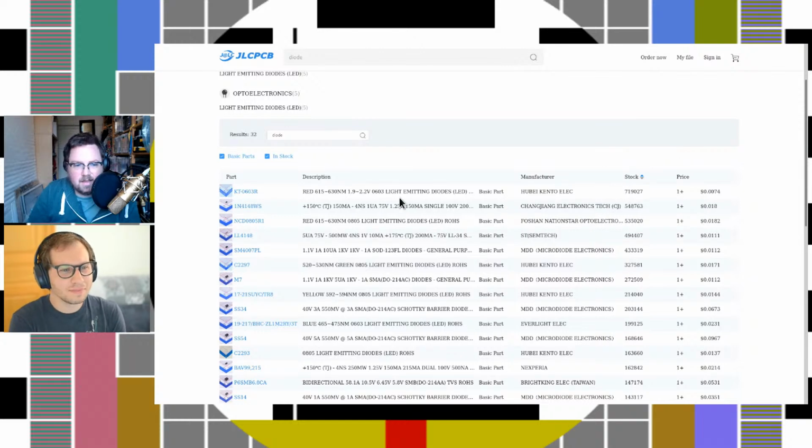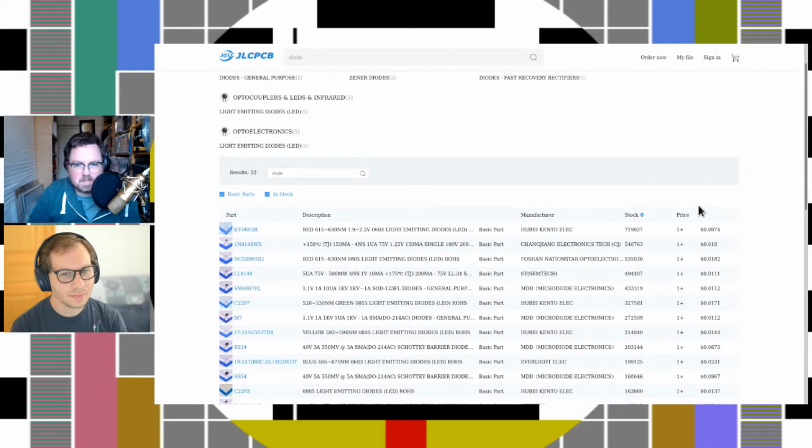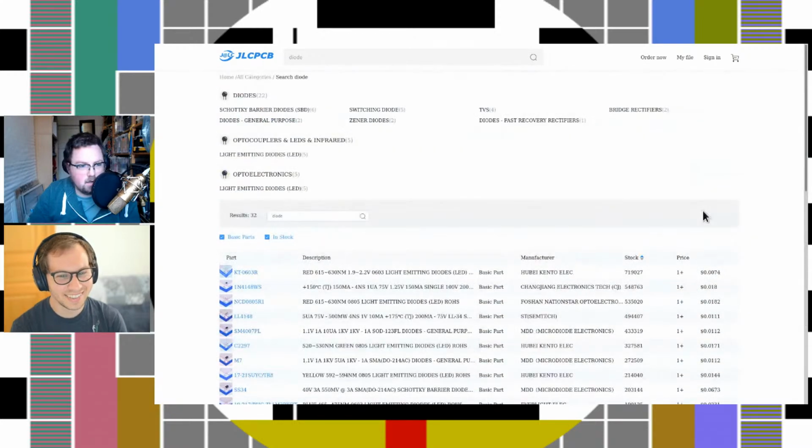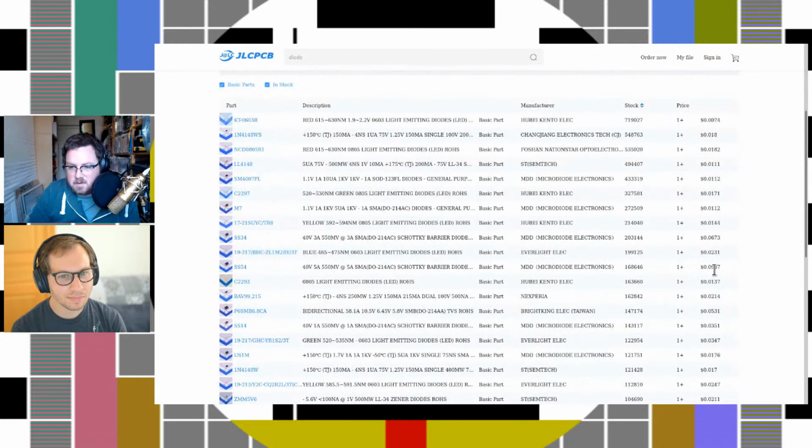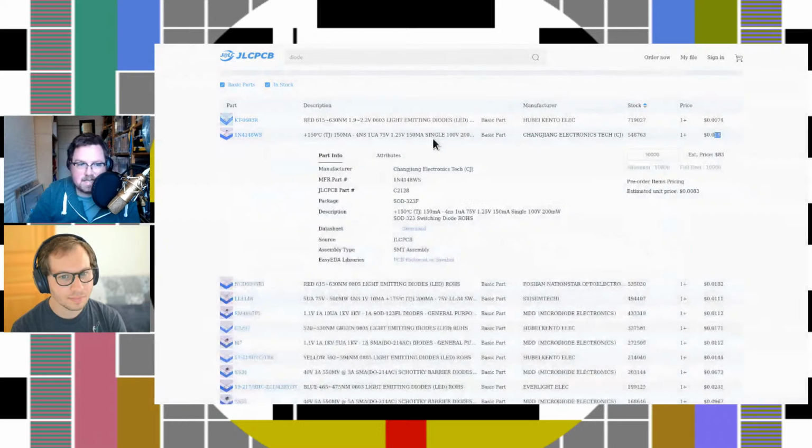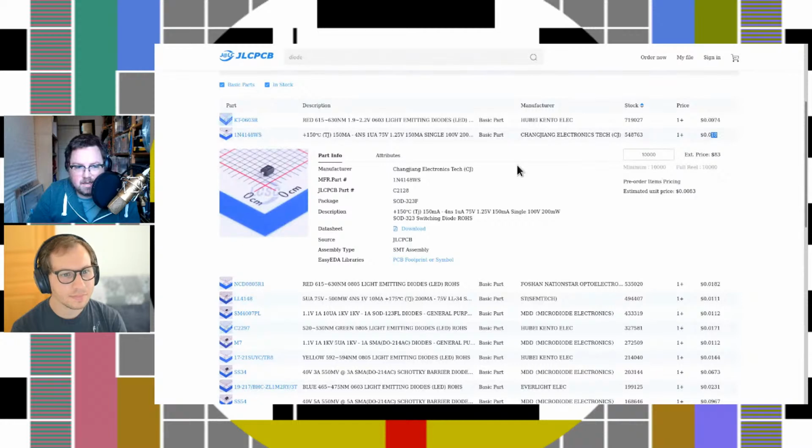Right. And I might even sort by price, they used to be able to sort by price, but I guess not. But I'd look for one that was super cheap. Some of these cost a penny and some of these might cost, well, this costs like 1.8 cents. I might decide that that's pretty cheap. So what I might do is I can see that this part number is like 1N4148.